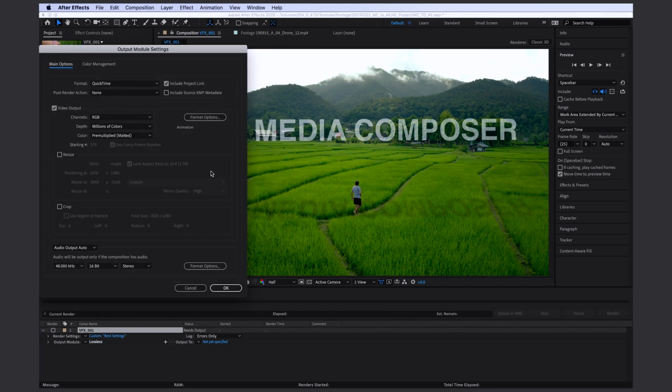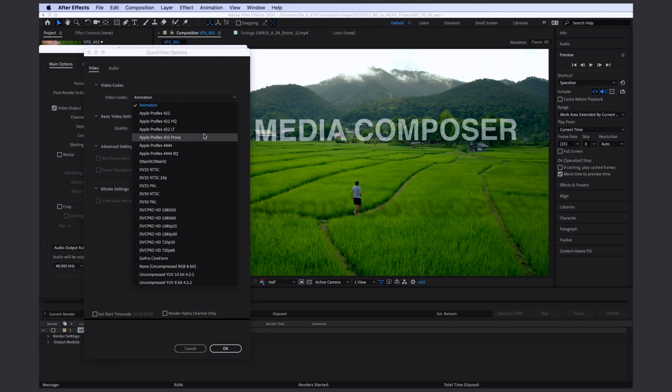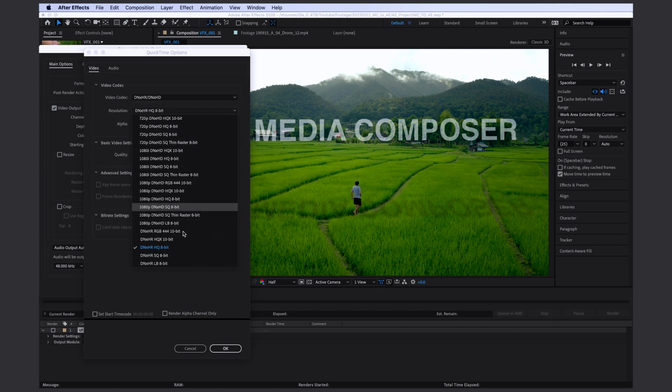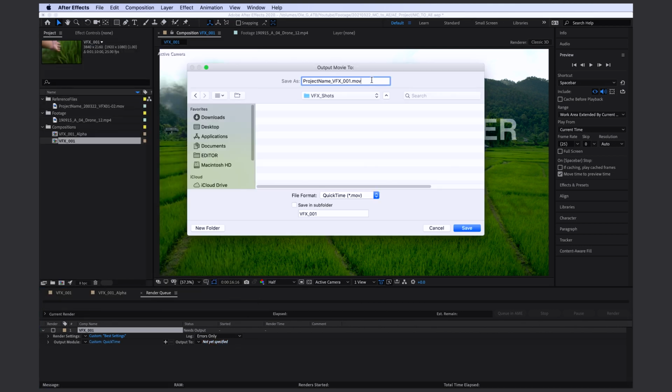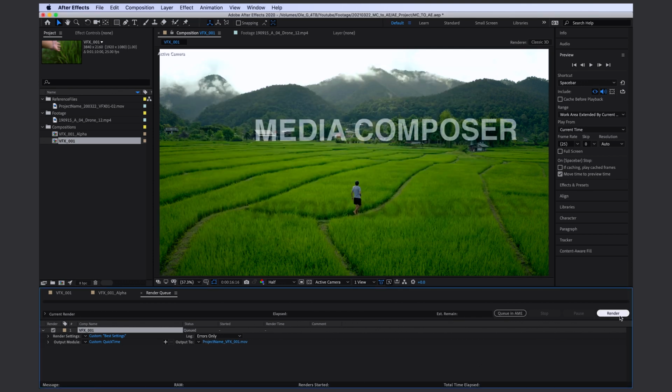Here I click on lossless. I'm going to export a QuickTime file. Format options. And here again, this is really your decision what quality and what codecs you like to work with. I'm gonna go with an Avid codec. And since all my footage in Avid is offline, I'm going with a DNxLB. So this is just a low-res preview file. If you want to send your shot over in high quality, I would go with at least DNxHQX 10-bit. But there are even better options if you need them. Okay, but for now I'm going with the LB file. Click OK. Okay. Select the render destination. Click Save again. And now we just have to export the file.